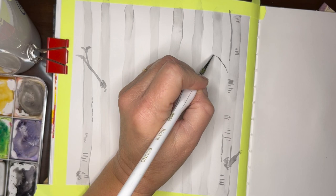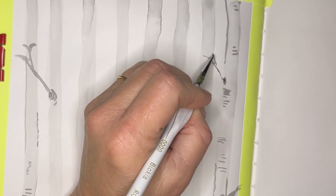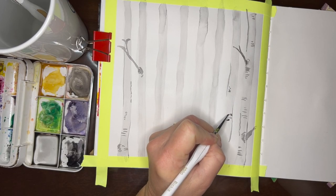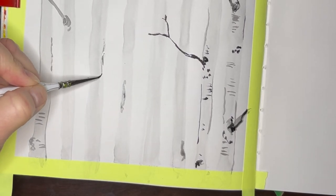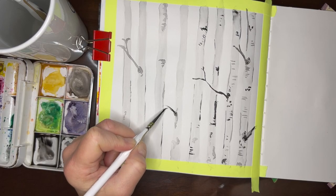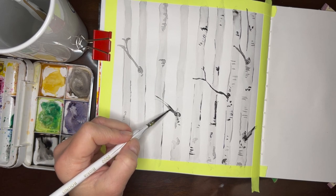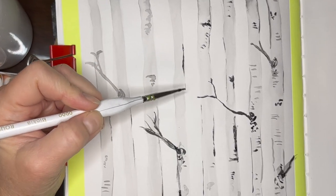In this tutorial, painting white birch trees against a white background, there were a few techniques that I really loved learning about and practicing. By making the birch trees a little bit off-white instead of white, it helps to offset them against the background. And the other technique was to add a little bit of black edging here and there. Of course, birch trees are not surrounded by black borders, but by giving a little bit of edging here and there, it really helps to distinguish them from the background.